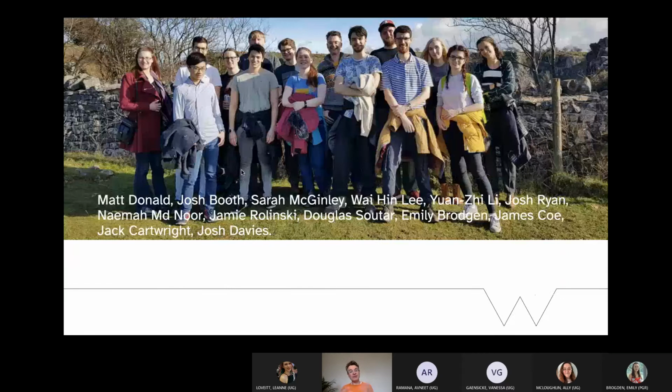So first of all, just to show you, I've got a really dynamic team of people that do very interesting science in collaboration with lots of different companies. This picture was actually taken more than a year ago when we didn't have a COVID lockdown. As you can see, it's quite a diverse group of people. And as I said, we work on lots of different things.